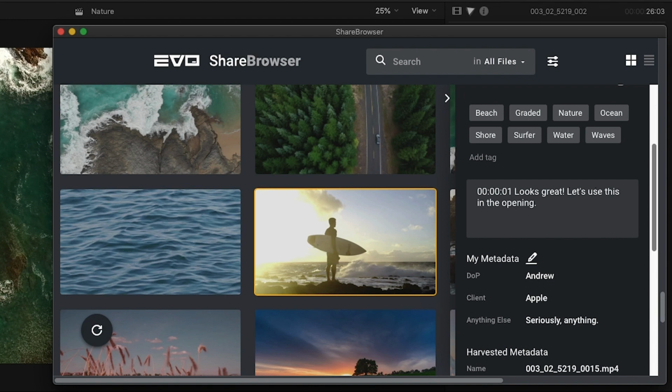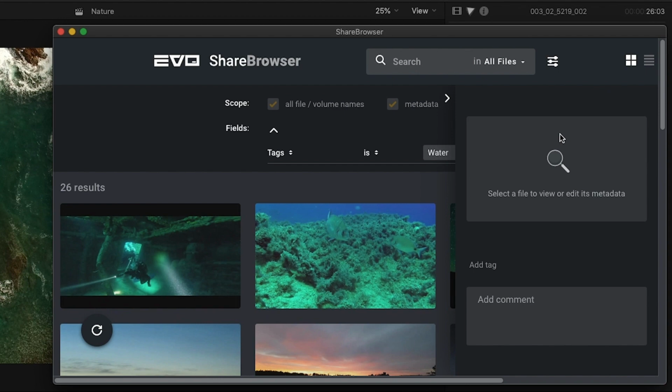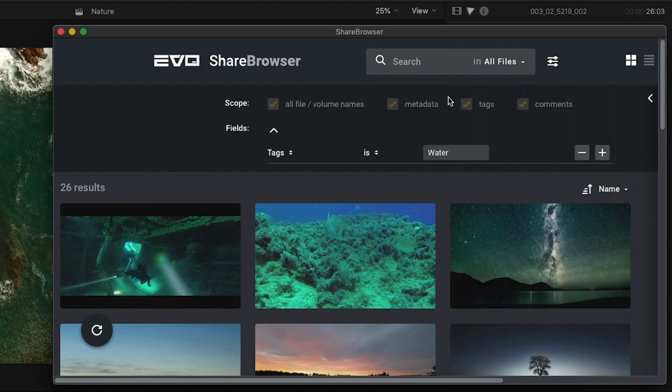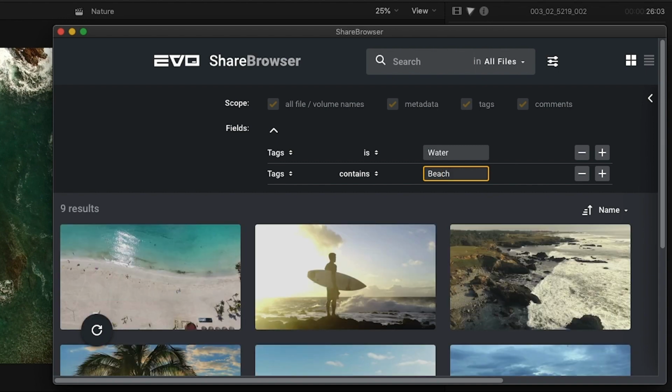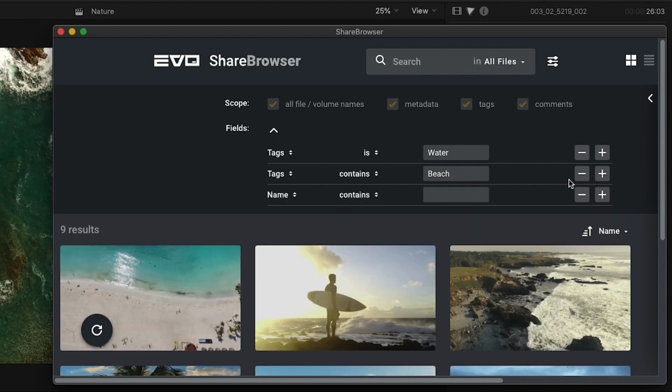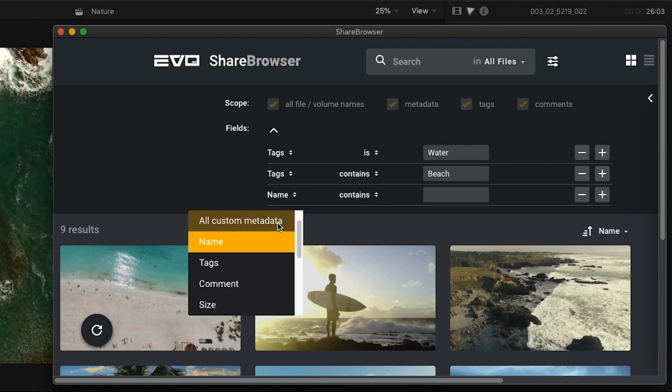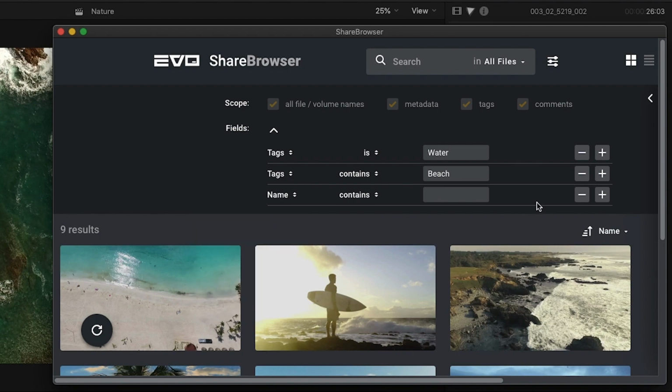Now, I like this shot, but let's say I want to explore my options and just see similar clips with the same tag. All I have to do is just click on one of the tags and keep browsing files with that same tag until I find something that I really like. So I can also narrow my search down from here by adding a second tag so that I'll only see clips with both of these tags associated with it. I can also refine the search down even further by adding additional fields like comment, file name, frame rate, or any other piece of metadata that's attached to this file.